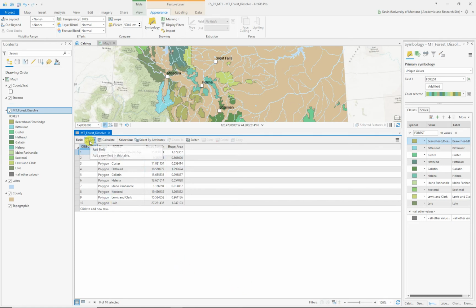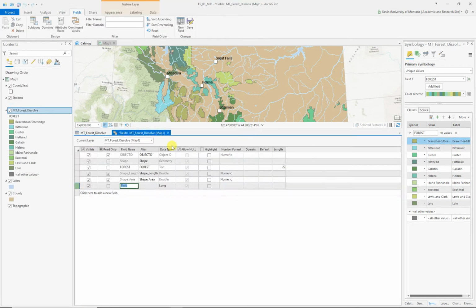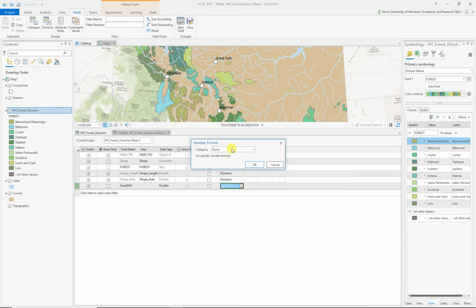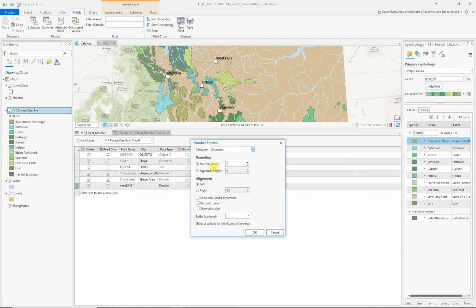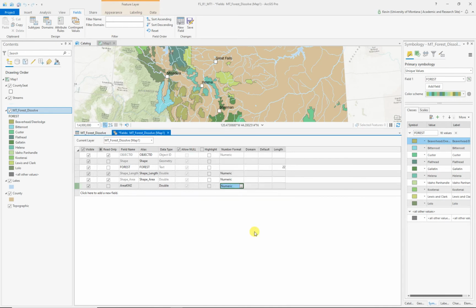So if we add a field, we'll click on this and it adds a whole other thing to it. So you're going to have to name it down here. And so this is going to be area, and I ask you to do it in km squared, right? So square kilometers. And I think you have to hit enter. There we go. And then under data type, instead of long, we're going to do a double. And that's just the number of decimal places so we don't lose anything to rounding. And then I want this thing to be numeric. Decimal places, yeah, probably can get away with two. Two is enough. So we don't have too much rounding error.